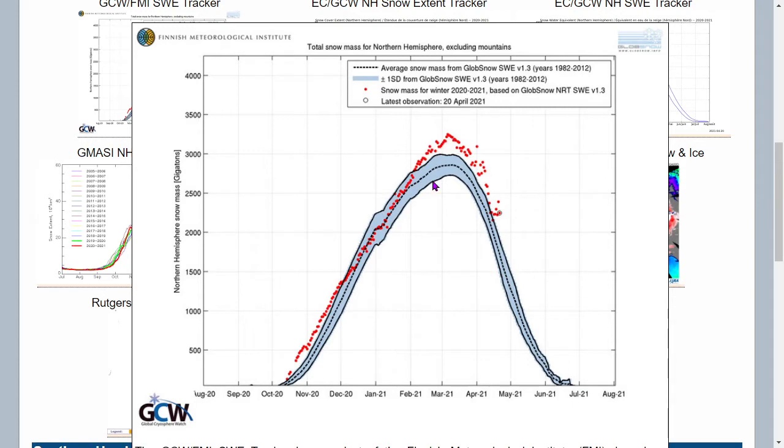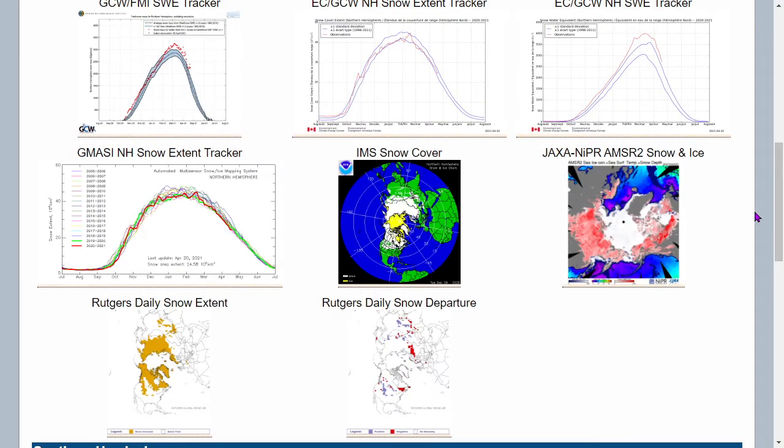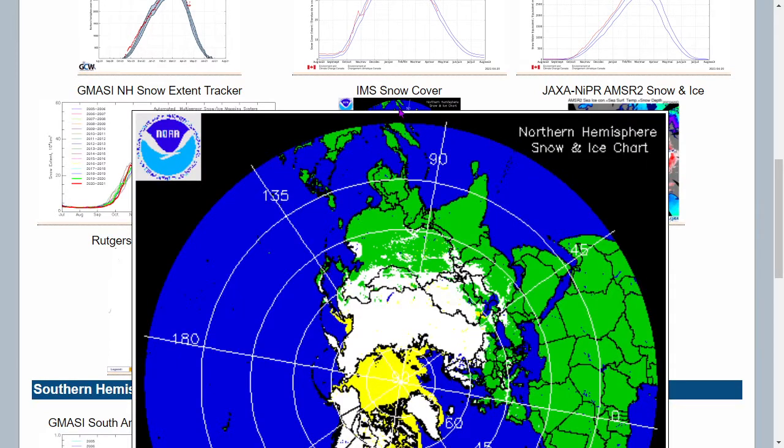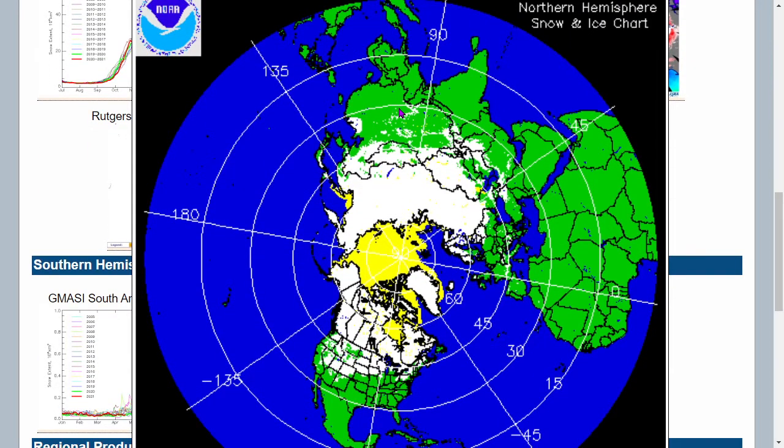So what is this deviation above normal? Well, will you look at that? It's just about 200 gigatons outside of the 1 standard deviation range. And it's even more than that. I don't know, 400 gigatons outside the average, which is the dotted line here. So, oh no, 200 gigatons have melted from the Greenland ice sheet, which is where most of the snow... Is this making sense, folks? Anyway, here's the current state of affairs.